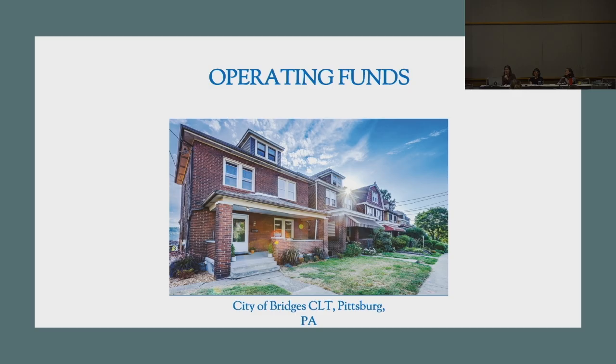Operating funds. That's one of the hardest things to raise money for, as probably most of you know. Foundations don't like to pay for operations. It's not very interesting or sexy. And so a lot of times CLTs will get acquisition funds or development funds, maybe even technical assistance, but they're not getting funds for their staff. And the staff is a very important part of how this works. They keep the permanently affordable provisions from falling out of use. In this case, the City of Bridges in Pittsburgh does an annual grant to the CLT, and it supports 99 homes that are in permanent affordability.